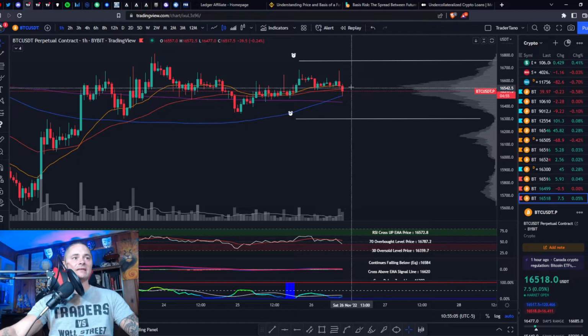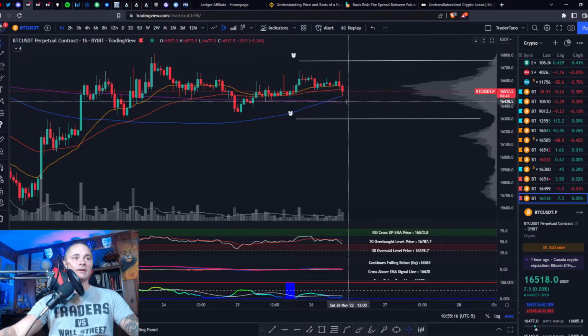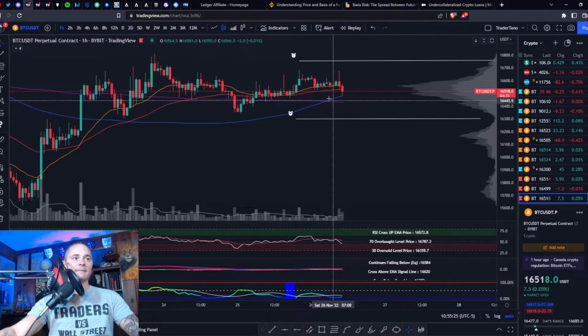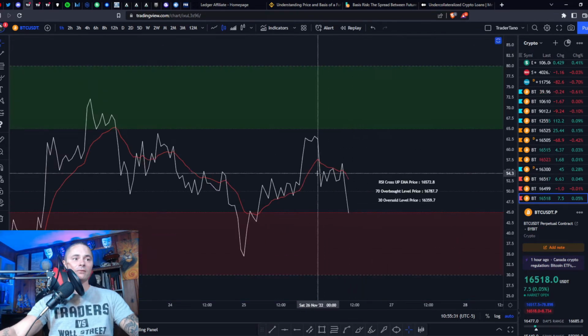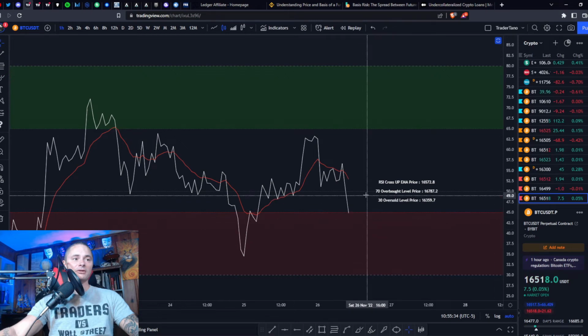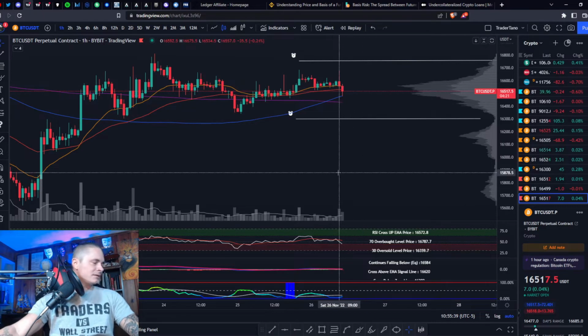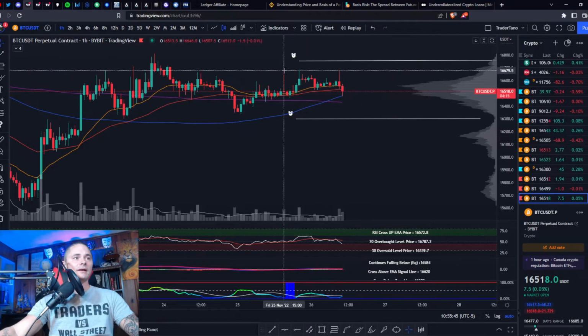All right, so like I said, your 21 and your 50 are curling over. If they cross this 100 right here, especially if they cross the 200, that is going to be a true trend to the downside. Now, they're lining up to get a multi-crossover. So when this BBWP starts to expand, that's when the move is going to happen. Right now it's looking to the downside, okay? We could turn around right here. We need to turn around right here and bounce off this bearish control zone, get back above that neutral median line and this signal line. So yeah, we're about to decide the true trend, okay?